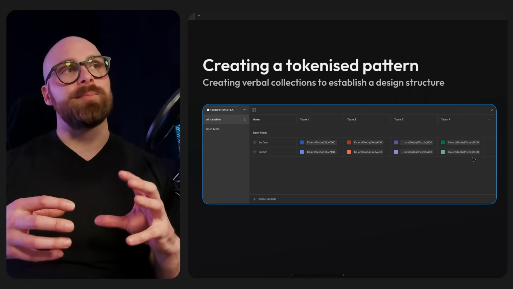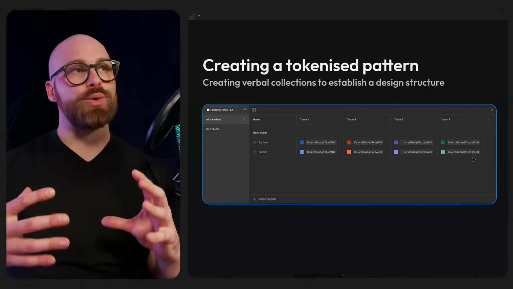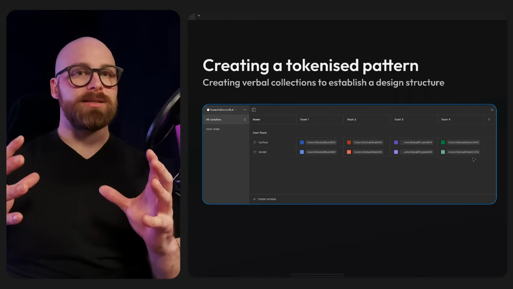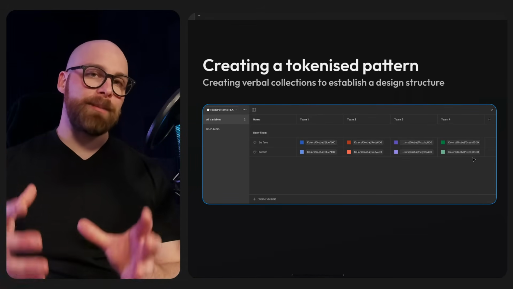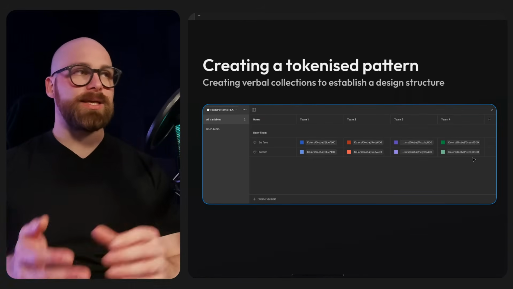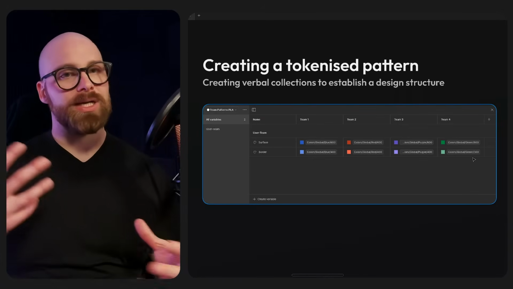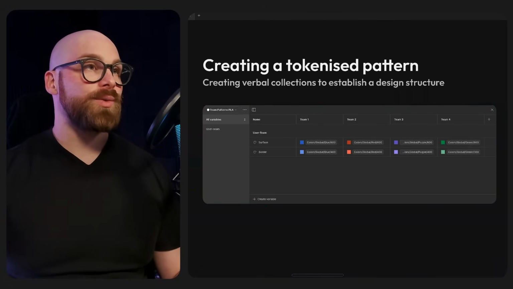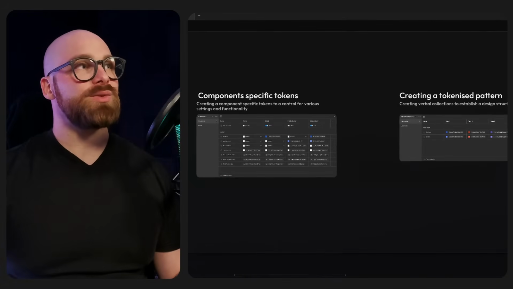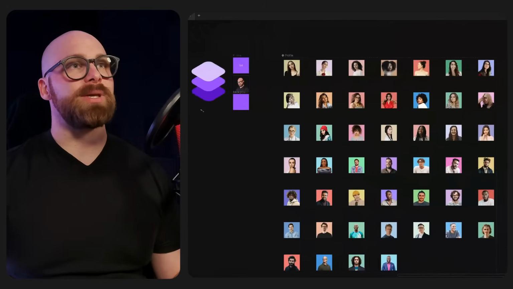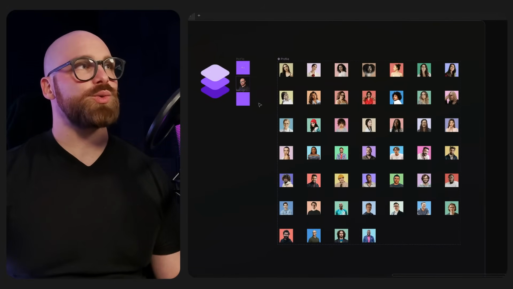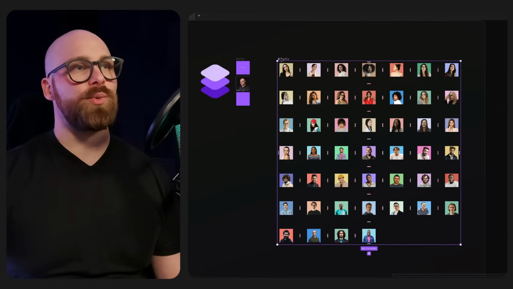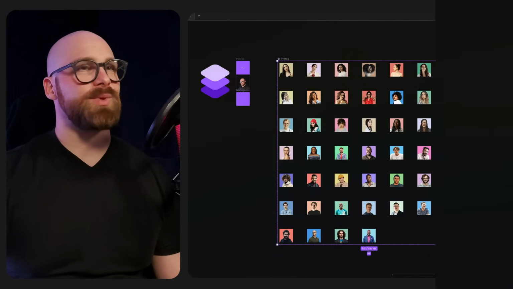Now, the patterns are all about how you find a consistent design structure that happens over multiple screens that you can support with a couple of data points, variables. So we're going to be building that out. All right. So we're going to take this and then we're going to jump into building out our actual style inside here. And then we create our profiles. So let's get started with this.